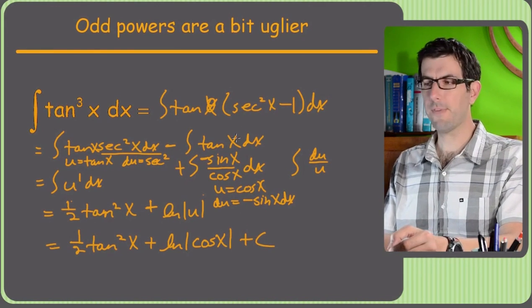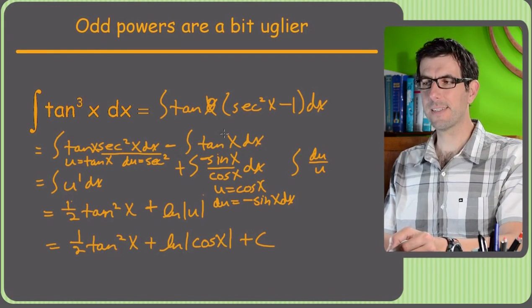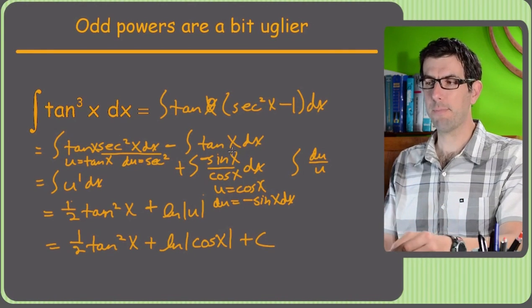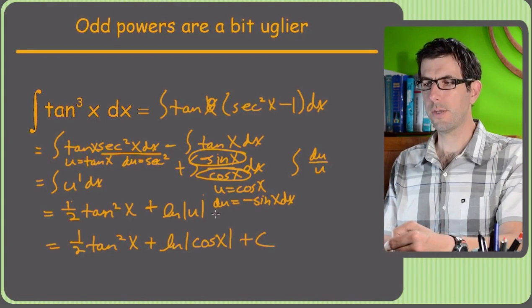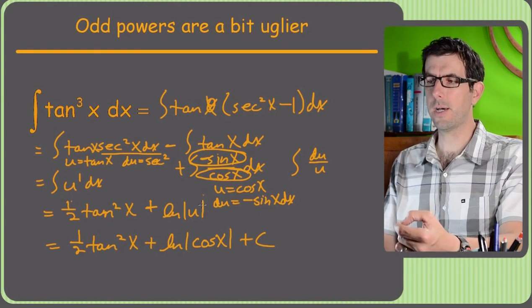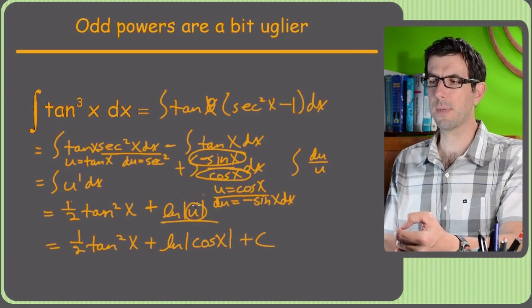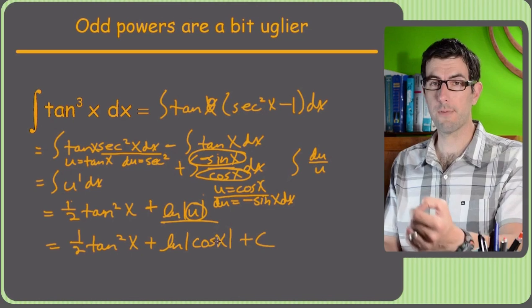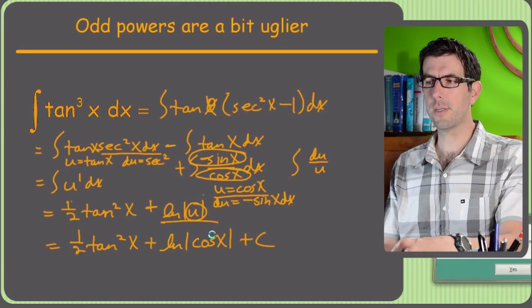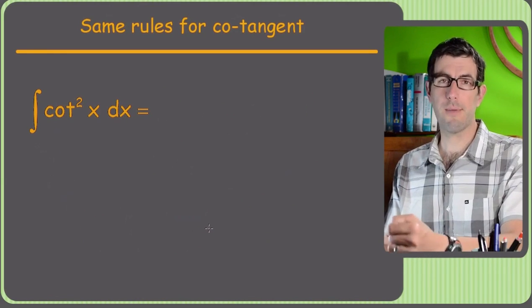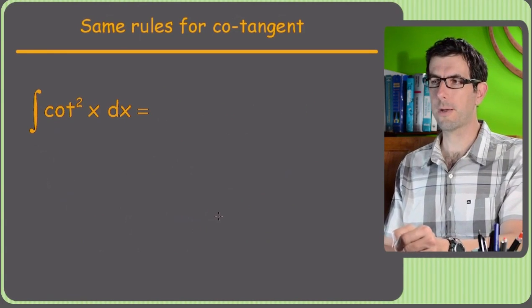Alright, so that was a little hard to follow, but the point was that tan x can be integrated by turning it into a sine over cosine, and then this is your u, and this is your du. So 1 over u integrates to natural log, and that's how we ended up with this. And of course our u was cosine x, so that's what this became. That's how we ended up with natural log of cosine x. Alright, one of those formulas you don't see too often, the integral of tangent. You can either memorize it or derive it each time, the way we just did with natural log.